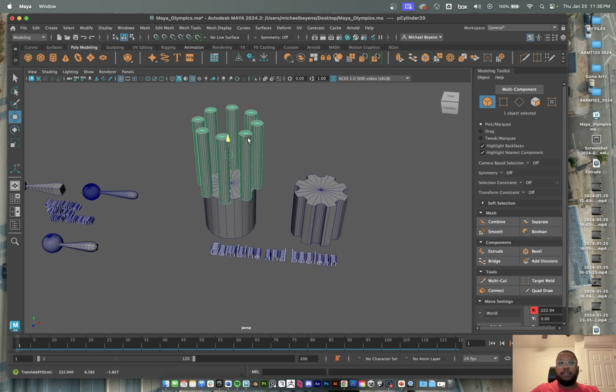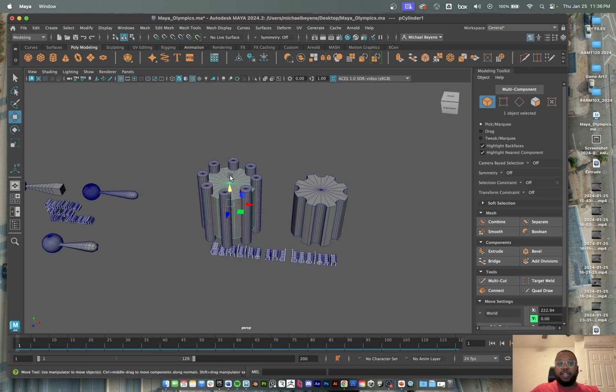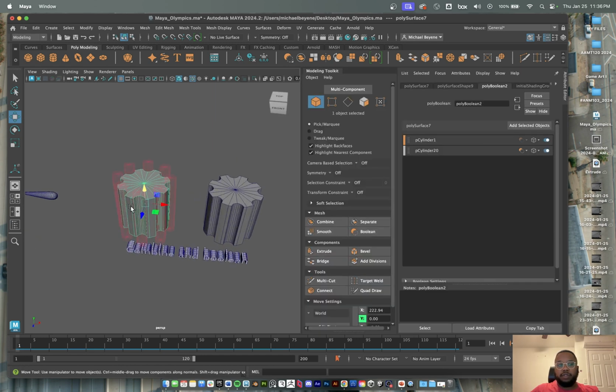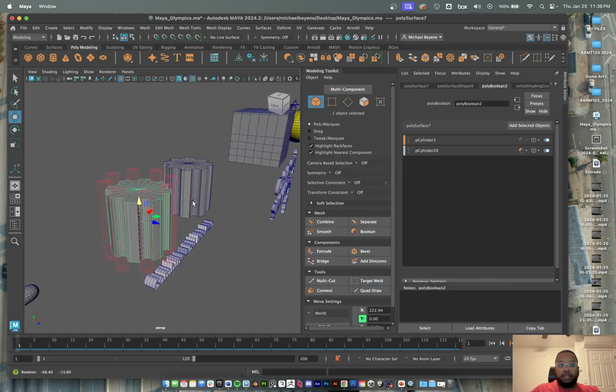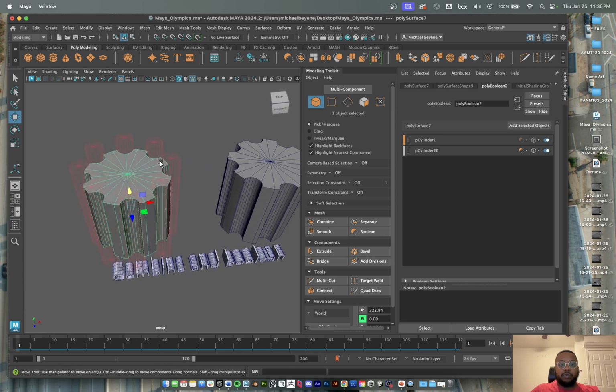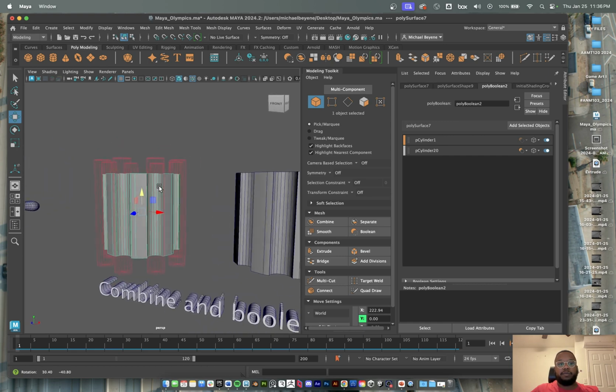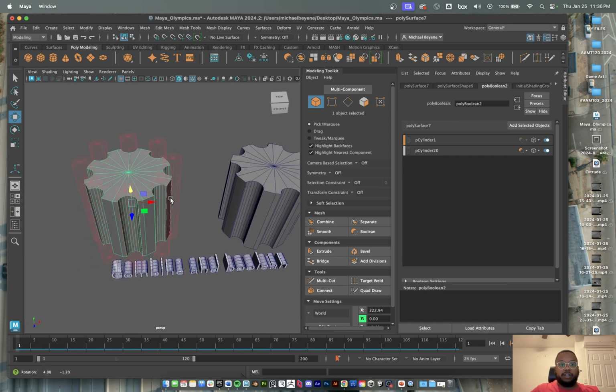and now we have all these cylinders combined here. So now let's perform our Boolean. We're going to click our middle piece, hold Shift, click our pillars, and then click Boolean. And there you go. So it's not just one object. You can actually combine objects first, to create even more interesting and dynamic shapes, right? That live Boolean, as you can see, is still on, but this counts.